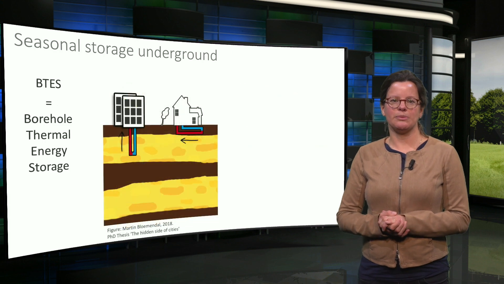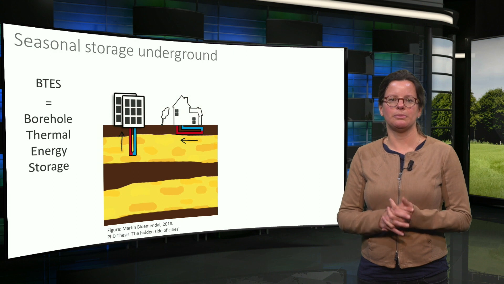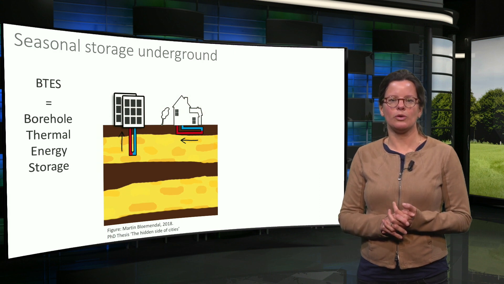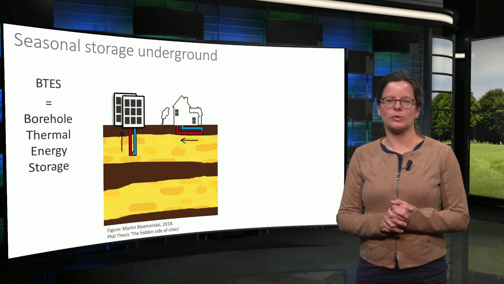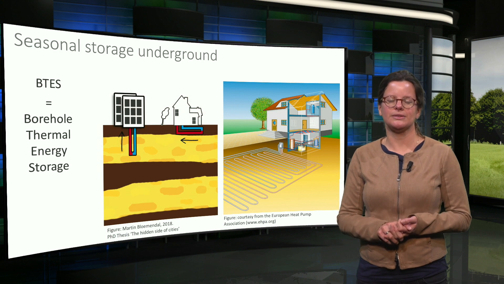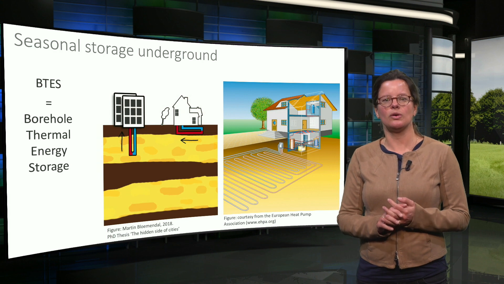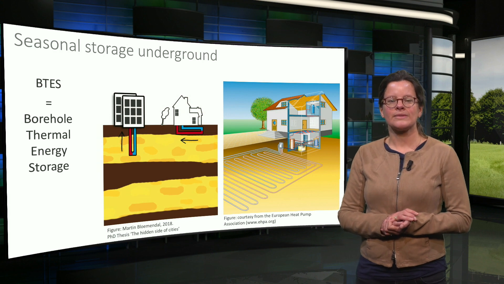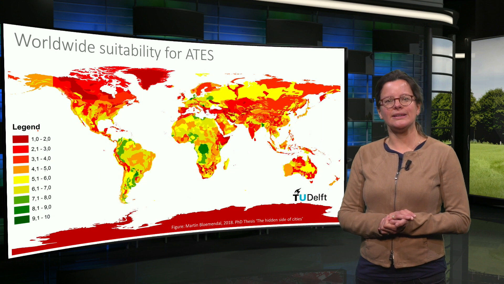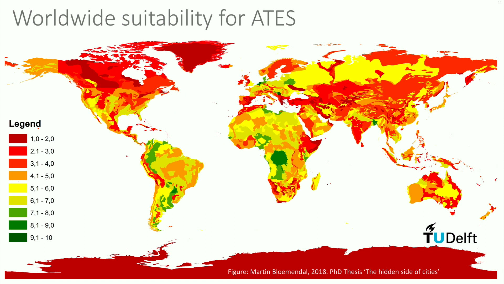Also ground heat exchangers can be used to cool and heat buildings combined with a heat pump. These systems are called BTES systems: borehole thermal energy storage. Vertical boreholes are the most common, but also horizontal ground heat exchangers can be applied. The figure on the right shows a scheme of a dwelling with a heat pump using a horizontal ground heat exchanger as a source. The feasibility of an ATES system depends on the properties of the subsurface, and a worldwide suitability map for applying ATES systems is also shown.